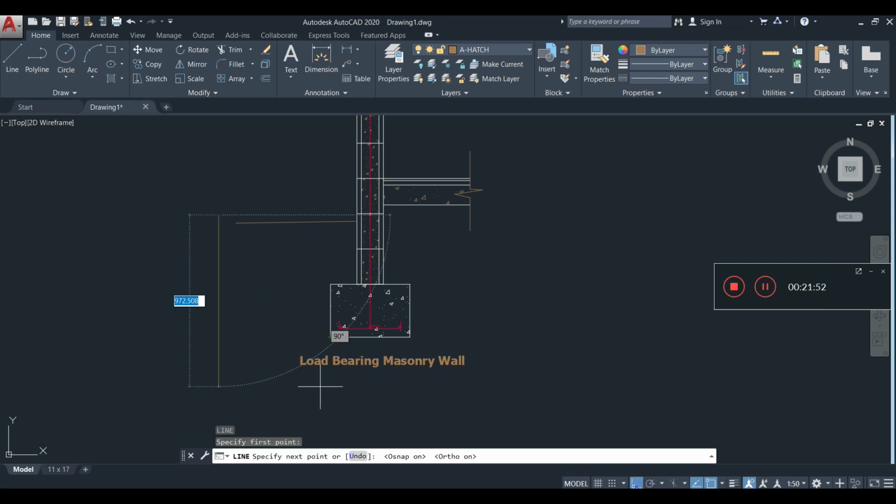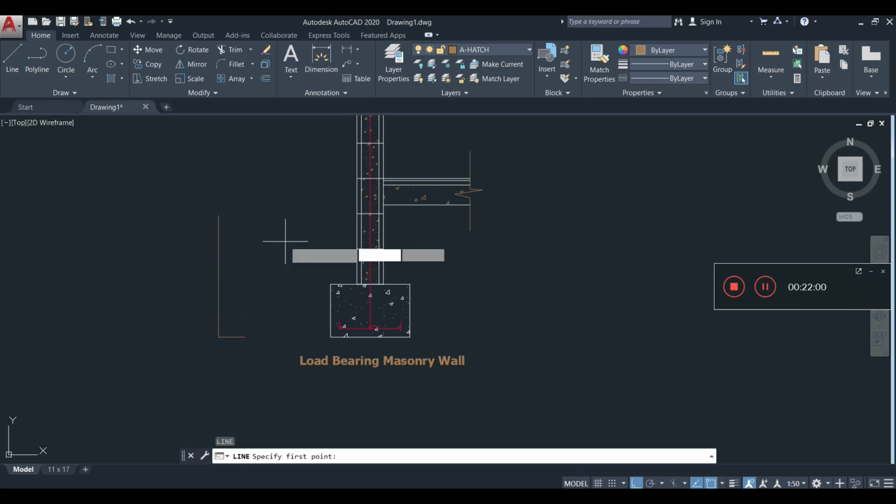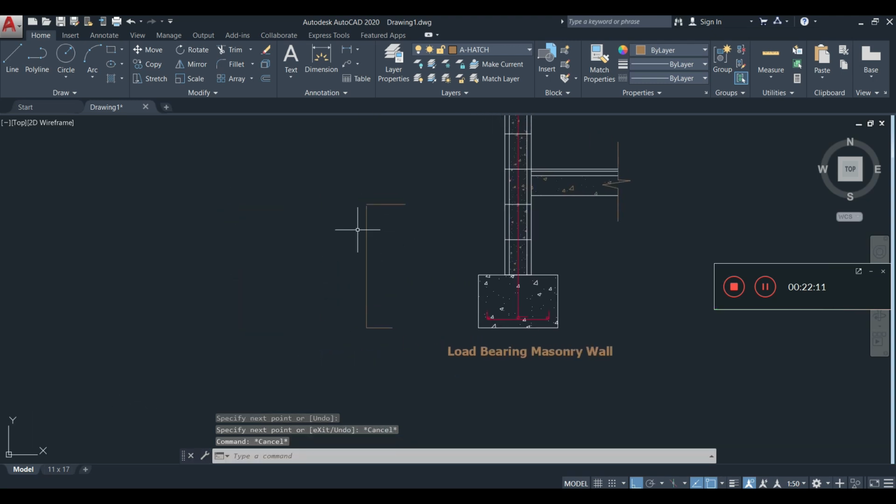Let me turn this on as well. Something like that. Let's grab onto this like this. So I'll just write foundation between these spots here. Let me just add the ground level.